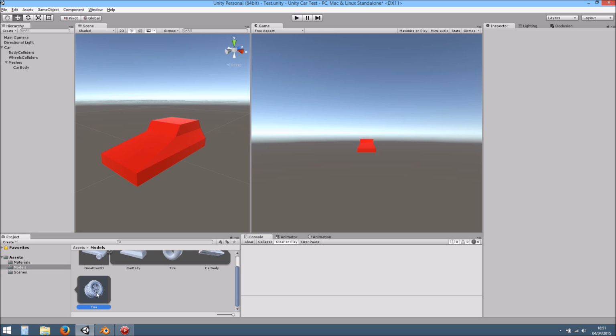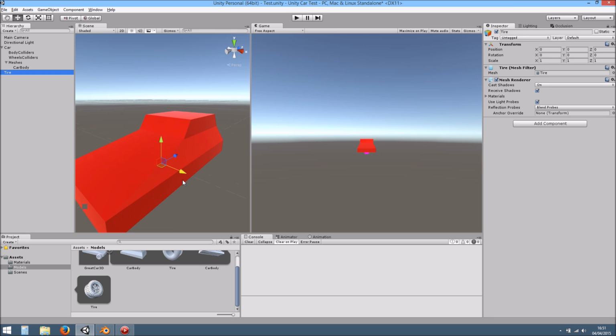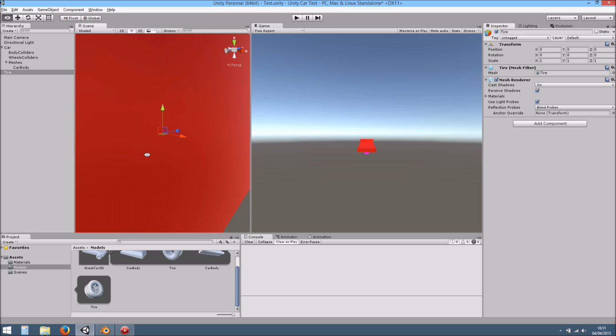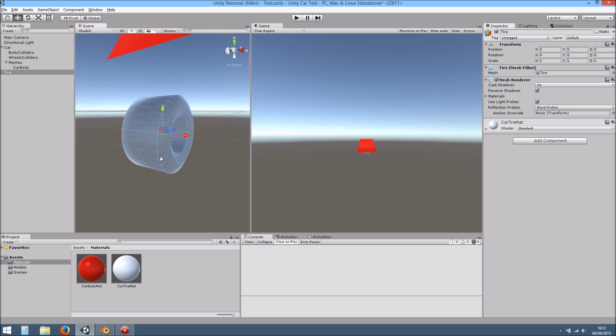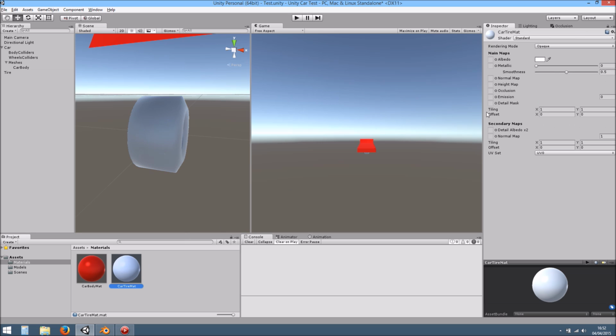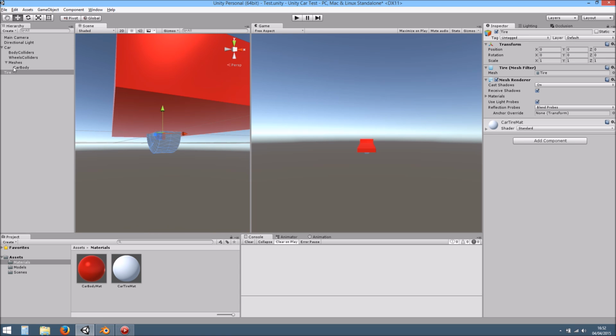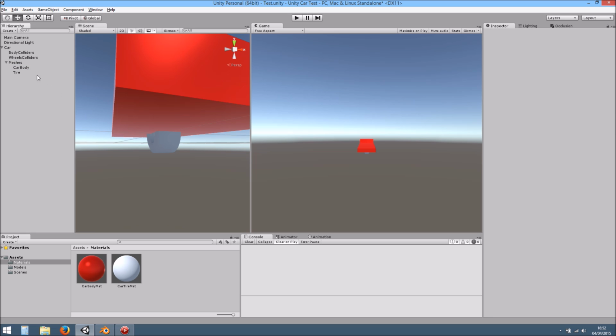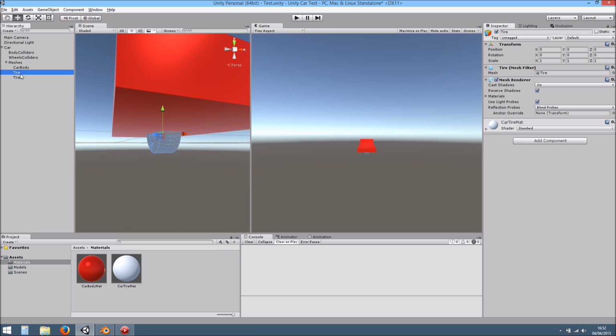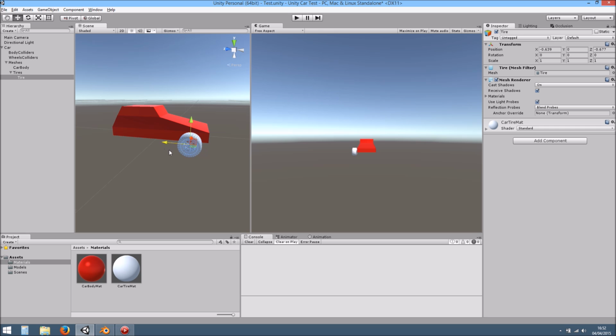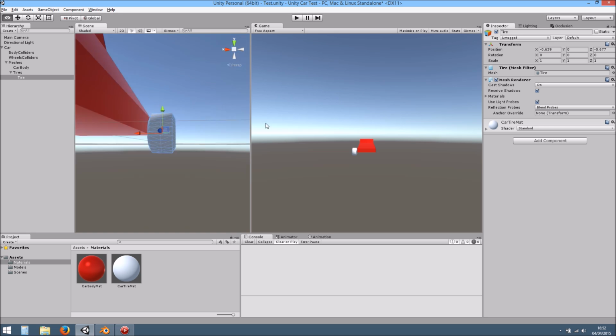Then we go back to models, we take the tire, put it outside, and with the F key under Unity you can zoom in to the object. And the materials, we put this default material that we created, and we don't want it to be really that smooth. We don't want it. That's looking great. The tire selected, we can put it under meshes, and actually we need 4 tires, so we're gonna create an empty meshes tires, and the mesh tire here, we're gonna place it there, and now we can move it outside like that. So it's there.